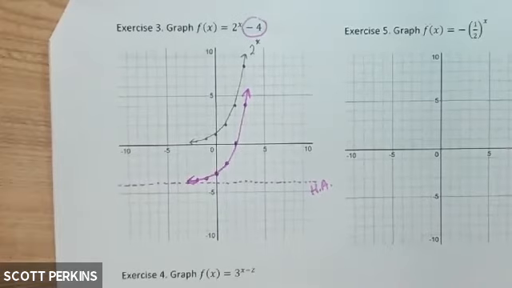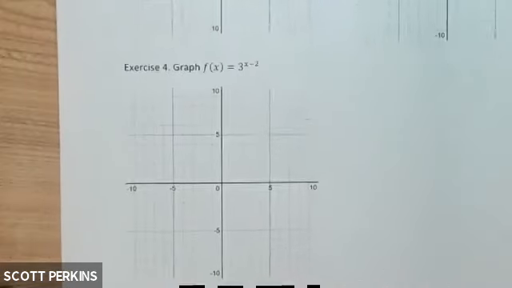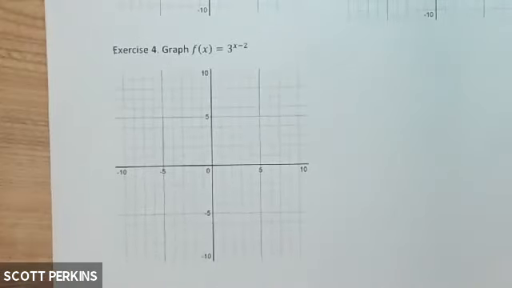All right, well then we're just going to slide down to exercise 4. Exercise 4 is based again on a graph we already did on the front page. So you can go back to the front page and look up those basic points, or you can try your best to recollect. So now this translation is based on 3 to the x.